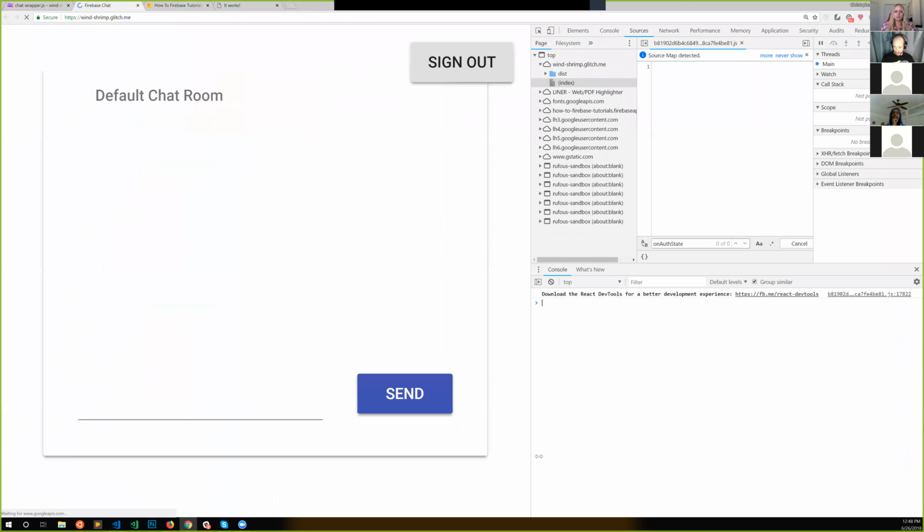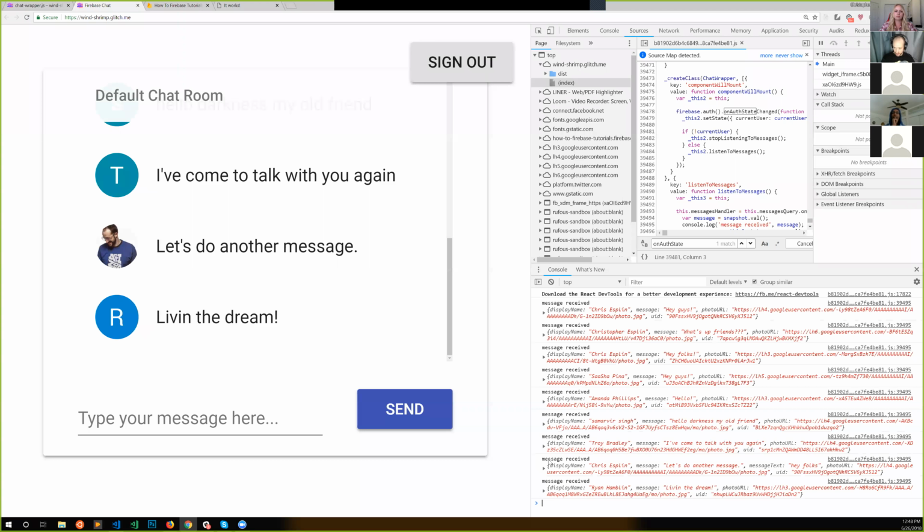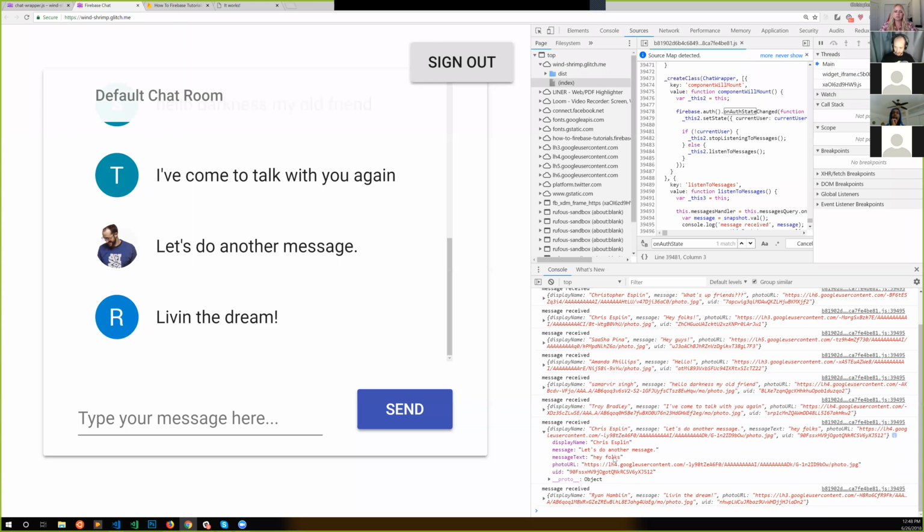So if I refresh this, I get the messages received. The second to last one has message text now. And here's the thing you've got to pay attention to. It's totally arbitrary. You can add whatever data you want, wherever you want it, however you want it. There's no structure to this at all. It's just a big JSON object and a way to access it. So you've got to be real careful.